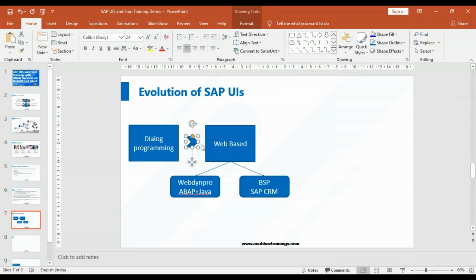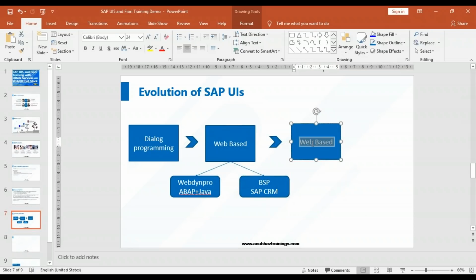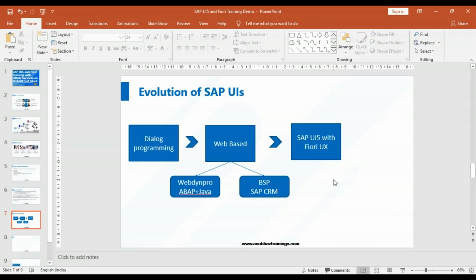And then SAP introduced the new UI technology, so-called SAP UI5 with Fiori user experience. So SAP UI5 with Fiori UX. This was introduced somewhere around 2013-14. And since then, it has become the most popular UI technology.